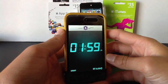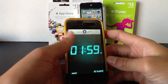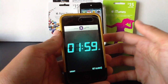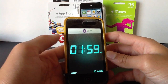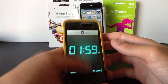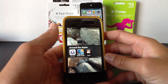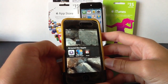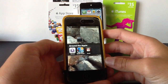One downfall to this application is that it only works with push notifications, and it only works if you have it open in the background somehow. So it's not always as loud as it could be, but hey, it's a neat concept. What I would recommend doing is having the alarm that comes on your device open as well, just in case, because I just wouldn't want to be late. That's the premise of that application. It's a really cool concept. I recommend checking it out. It helps a good cause, whichever you may choose, and that's really cool.